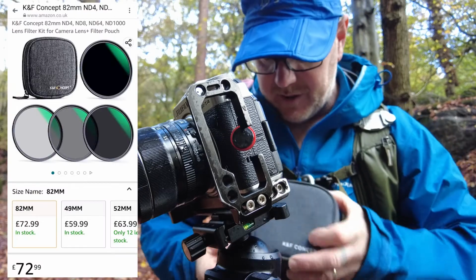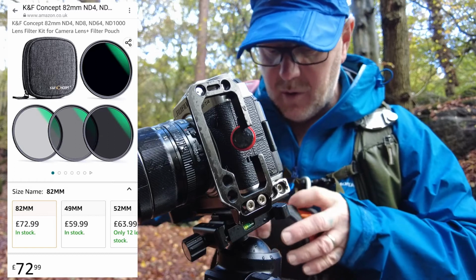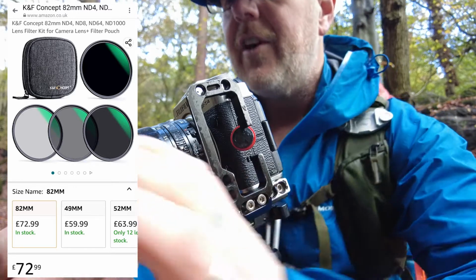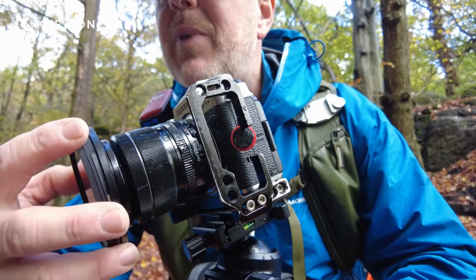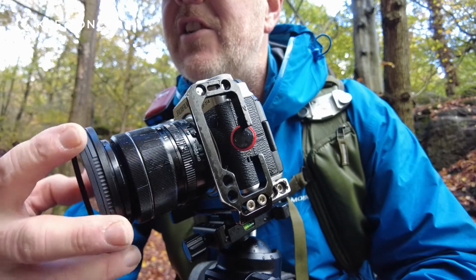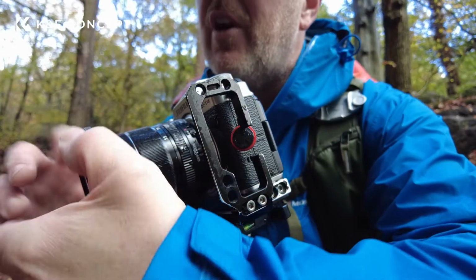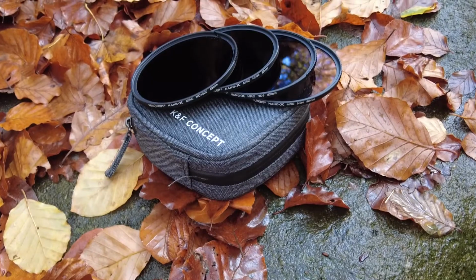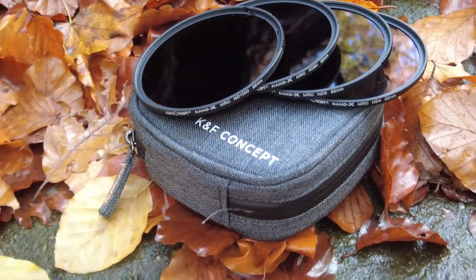So we'll flip round. This is the nice new kit. These are screw on, but again, they work very well. This is an ND4. We're going to screw this on the front of the polarizer. Right, slight change of plans. You have to actually screw it onto the 82 first, then put the polarizer on the outside. So we screw that on. We've now got an ND4, which is about a 2 stop, I think, and we've got the polarizer on. We'll just get that nicely polarized.